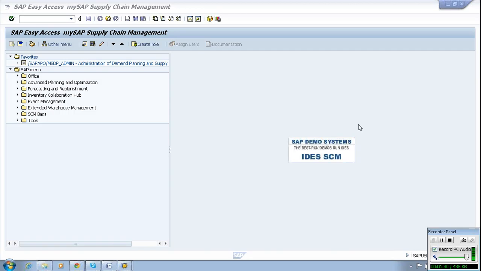There are linear and discrete methods, so we select the algorithm to calculate the optimizer. All these costs we have to input into the APO system only. We will not get this cost from the ERP system. That is the important point.